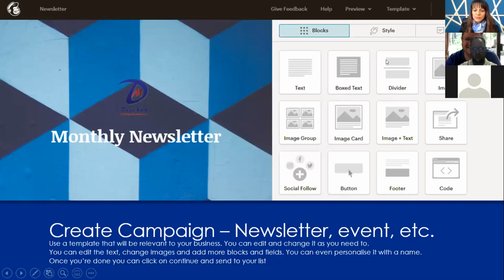Now there are different features here where you can actually include that into your emailer, even in the standard design or the standard template that they've given you. So you can insert extra images, buttons, dividers, text, whatever it may be. All you need to do is just click and drag it into your email. Okay. I won't spend too much time on this, but it's quite a nice feature.